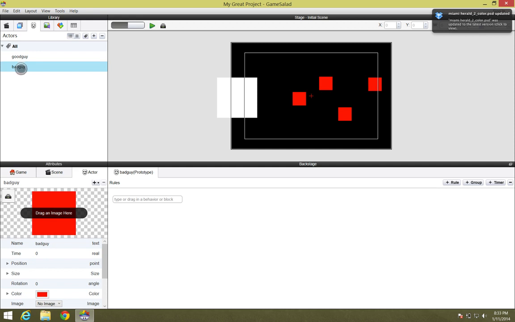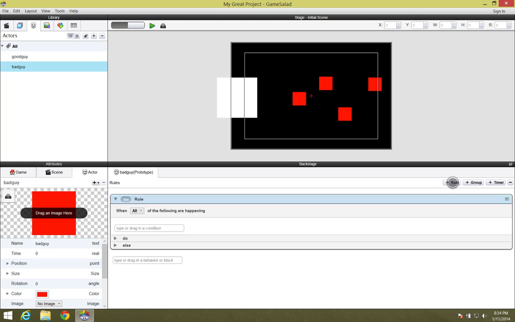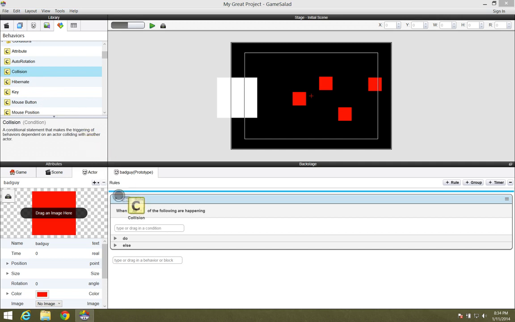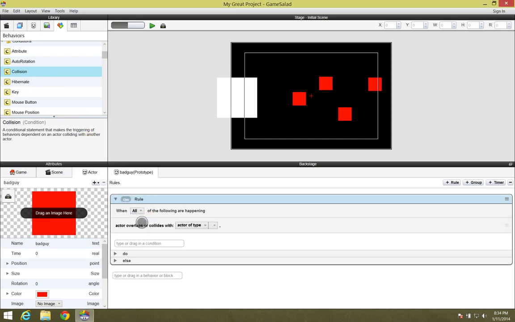And what we want to do is add a condition in here, or create a rule. And rules are very powerful things, so pay close attention to what I do here. But once you understand, you'll understand how easy they are to create. So to create a new rule, I'm going to click this plus rule icon right here inside the bad guy's brain. And basically what I want to say here is in the behaviors, I want to say that when there is a collision, so I'll drag this collision down into this area right here, just below where it says when all.